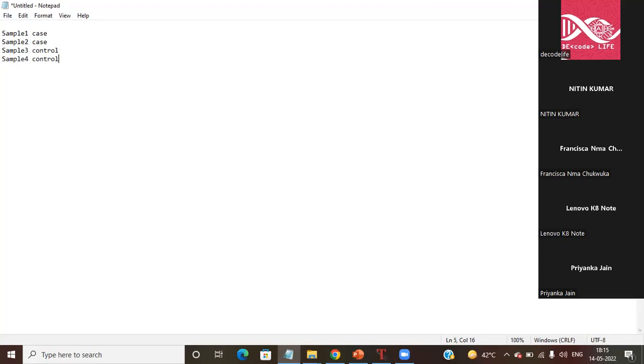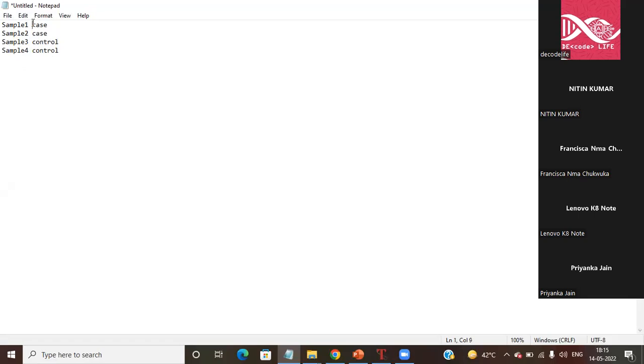This is the phenotype file for just 4 samples, a short template which you can use for as many samples as you have. If you have a population of 1000 or 200, you go on increasing and writing the phenotype value.